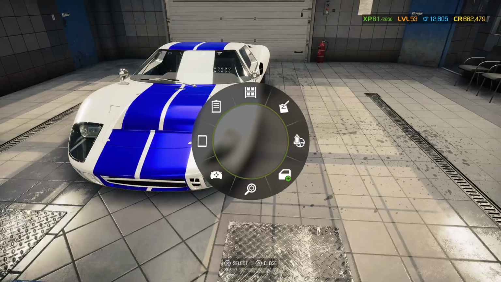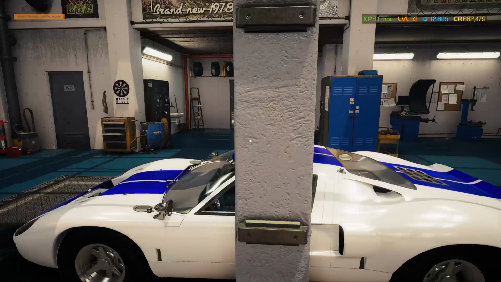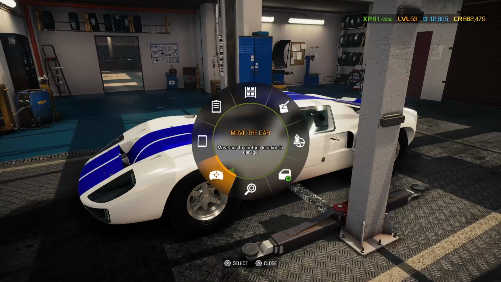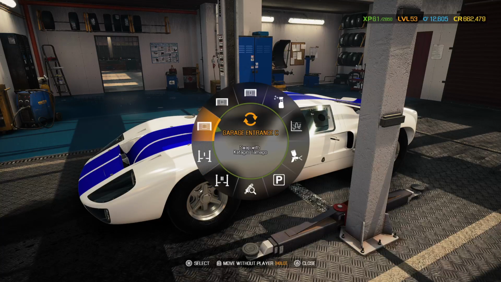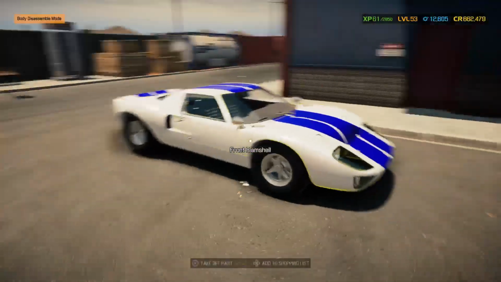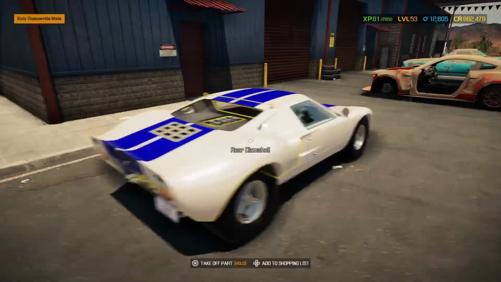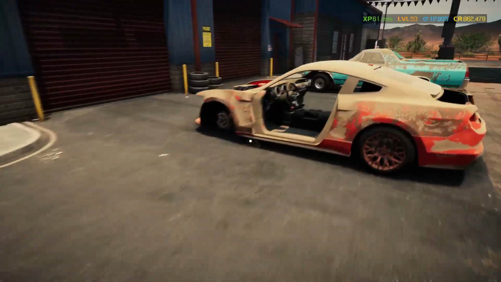Okay, let's go back to the lift, and then I'll swap it out with one of the other cars. Just because when you move it, it randomly puts it back over there. All right, cool. So that is it. That is the GT40 with a fully built high-performance engine.